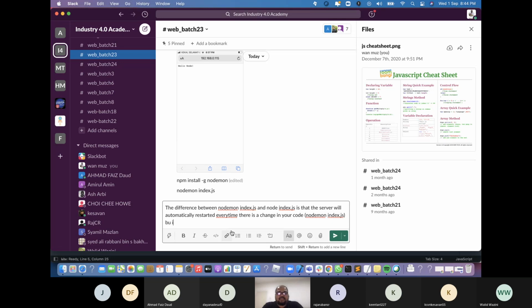But for node index.js, you need to do Control-C, then node index.js every time.